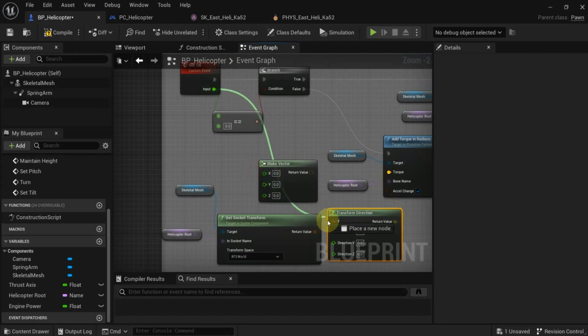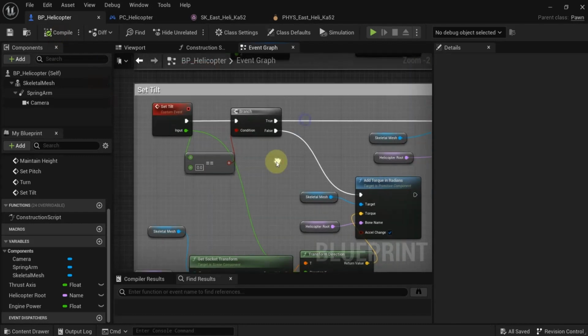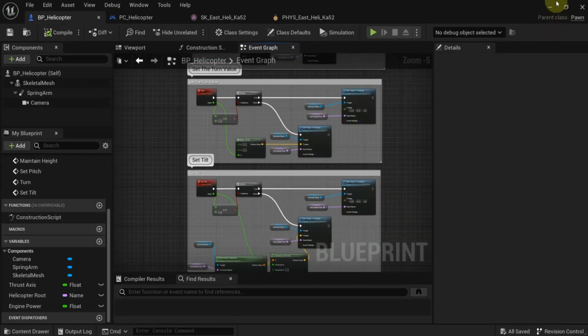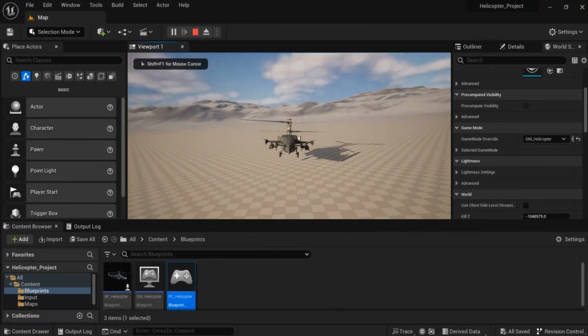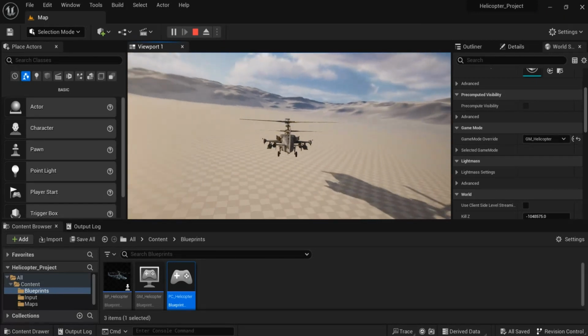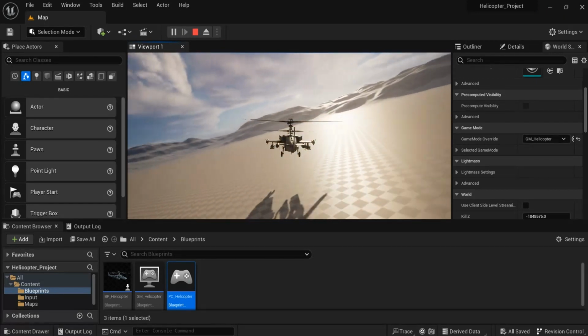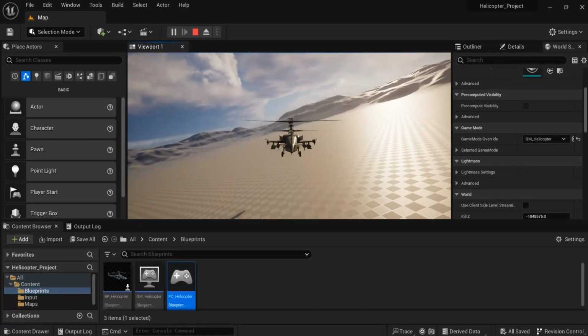Now we connect the input axis to the direction, to the x direction. Now let's test. Now the tilt is working fine. When we turn the helicopter left and right, it's also working fine here, and here also. Nothing wrong with it.